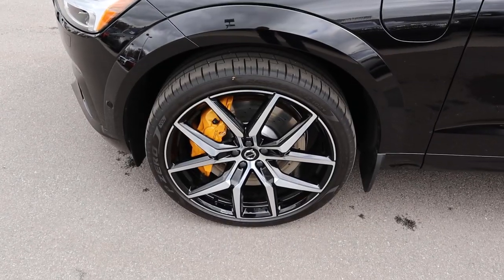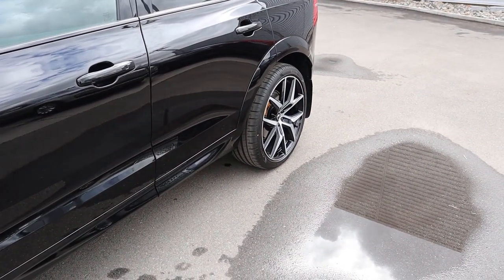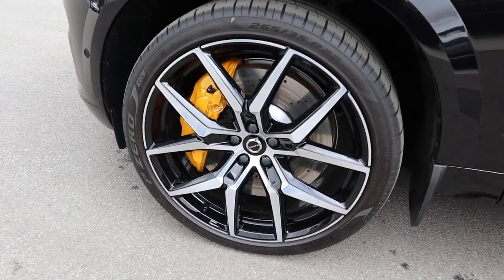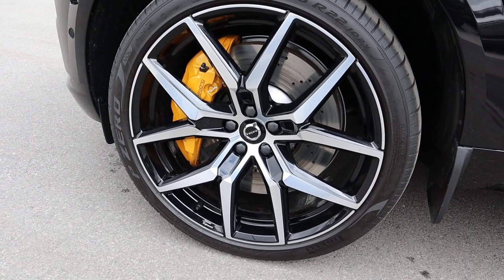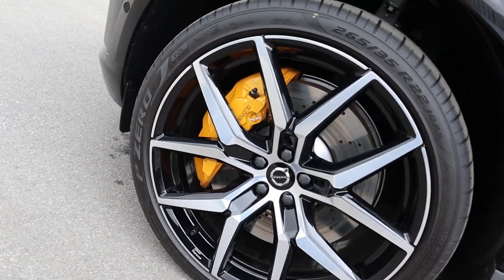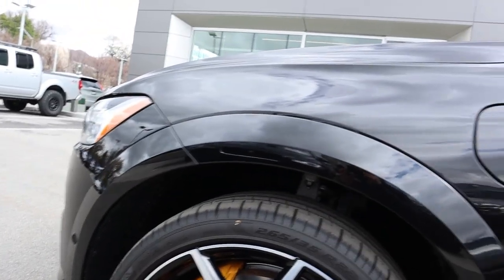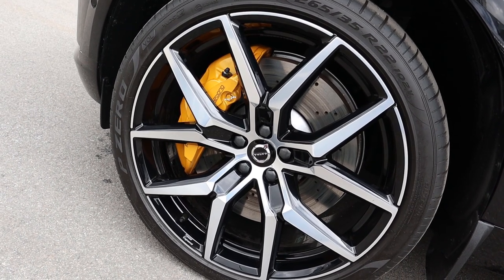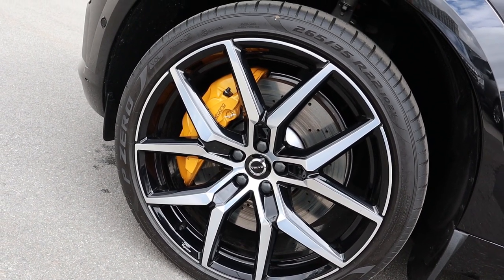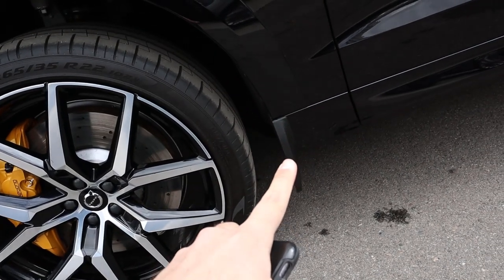On the side, we've got 265-millimeter tires on 22-inch rims, which are absolutely massive — same setup front and rear. Zooming in on the wheel setup, I love the design of the rims with their thin, intricate look. You can perfectly see the Akebono brakes finished in gold, which creates a really nice contrast with the black color on this particular XC60. You also get adjustable Öhlins dampers and the Polestar-engineered front strut bar, which obviously helps with performance. The fender flares leading down to mud flaps look great as well.